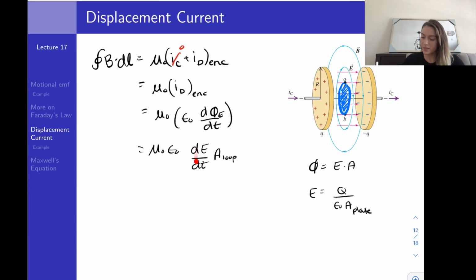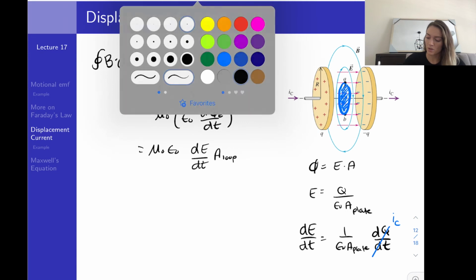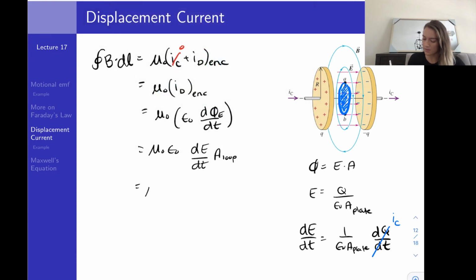So when we take the time derivative of the electric field, that's only going to fall on this Q here. So dE/dt is just going to be this. So only the Q will get the d/dt, and this dQ/dt is the current in our wires, since the charge on the plates is changing at the same rate that the current is depositing charge on it. So this we can rewrite as I sub C. This is our current coming in here. So now let's write things out a little bit more clearly.